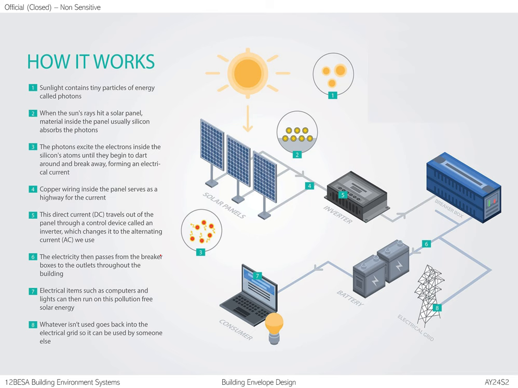Okay. And from the breaker box itself, there are two paths to take. Am I feeding it to the battery for storage? Am I feeding it for the building to use? Or in the event of excess, am I feeding it to the grid? These are some of the decisions that the system has to make. So it's not just providing panels. If you want to provide panels, you must have the space for the inverter, breaker box, battery, and how it's routed to the consumer and connected to the grid. This has planning implications for your site.